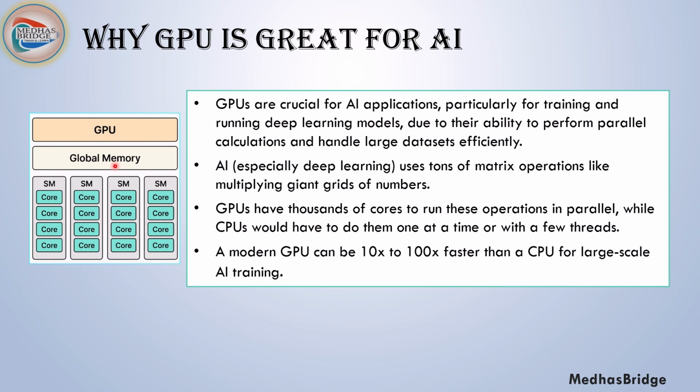Let me ask you one thing. Why are GPUs great for AI? We all know that CPUs are sequential. CPUs have very limited cores, one core for one task. If you have more cores, you will be doing more tasks in parallel. But the intent of the CPU is basically general purpose: loading the operating system and executing operating system applications. By nature it is sequential, but some parallelism can be achieved through your cores.